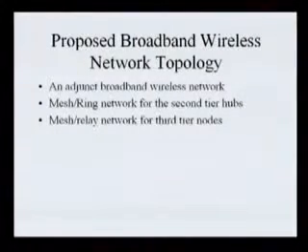We will start with basically a mesh ring network for the 2nd tier hubs. And then at the very bottom where you have the buildings, I think it would be good to use a mesh network for the 3rd tier nodes, which are essentially the buildings on campus. It could be a relay network for these buildings so that one building would serve as a wireless relay for another building. So that's the kind of topology we're talking about. It's an adjunct network. The university allows us to plug these wireless cards into the gigabit Ethernet switch, and hopefully, if they trust us later on, we'll merge the 2 networks.